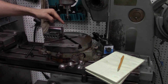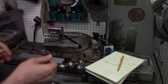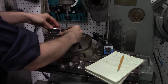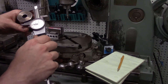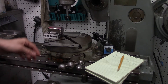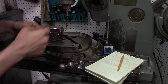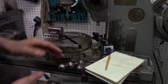If the part already sticks out the right amount, we can start clamping it down. But I also want to set the distance from the center of the spindle to roughly the radius I want to cut. We measured the part at 1.551". I want to put the end of the radius at half of 1.552" from the center of the spindle, so I want the part 0.776" away from the spindle.